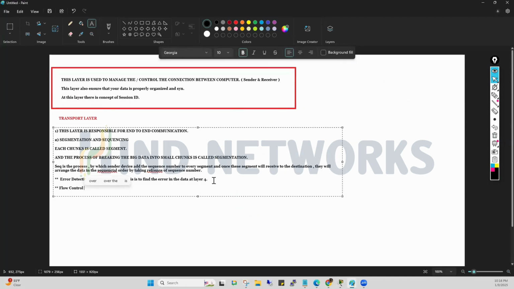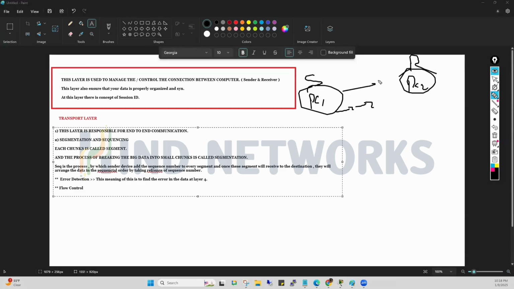Overwhelming the receiving device. For example, if at one time I can eat one sweet, then you can provide me only one. Now, if you are providing me 4 or 5 sweets at the same time in my mouth, how can I eat? That is not possible. Getting my point? In the same way, for example, that is PC number 1 and that is PC number 2. That is the sender. That is the receiver. So whenever PC number 1 sends any data, PC number 2 will receive that data on this interface. Getting my point?